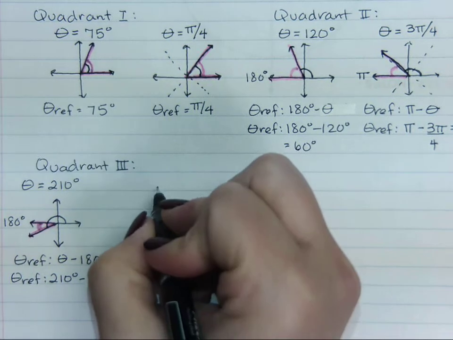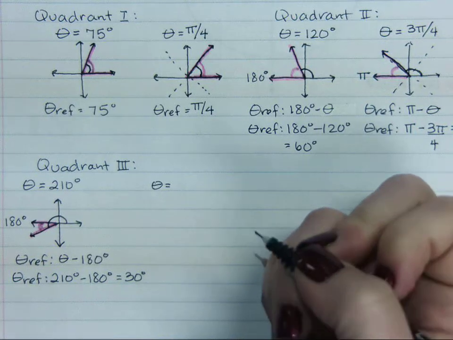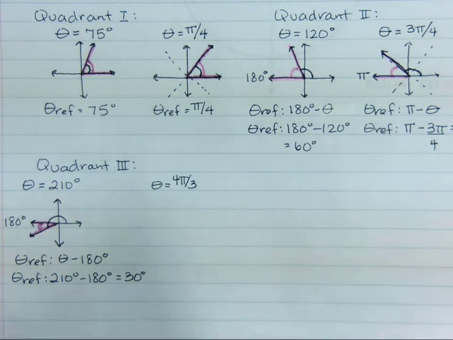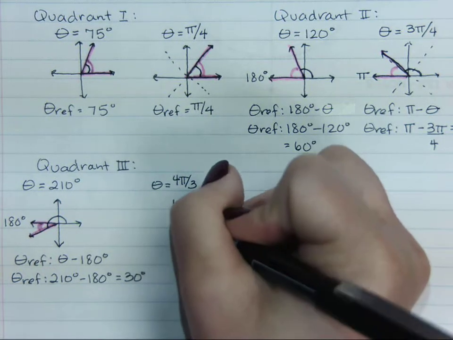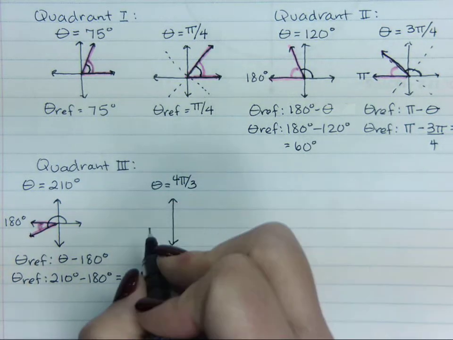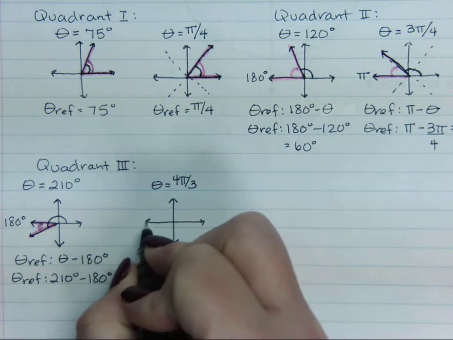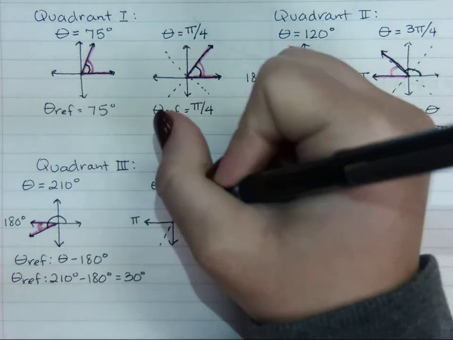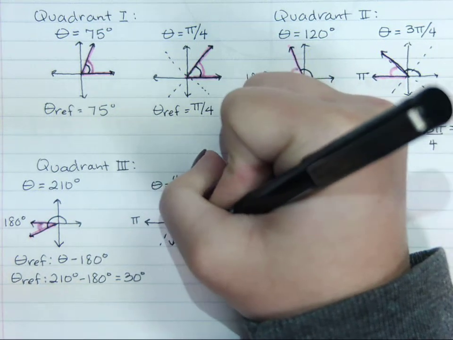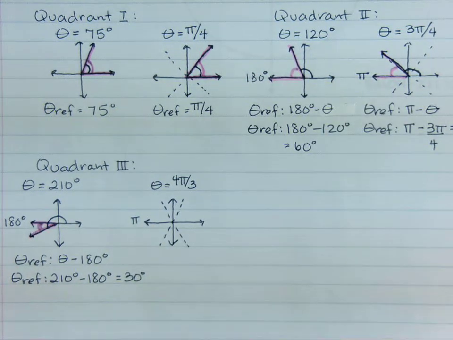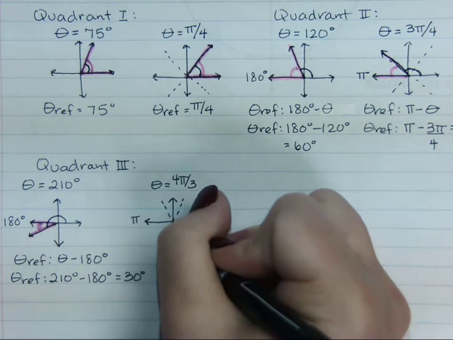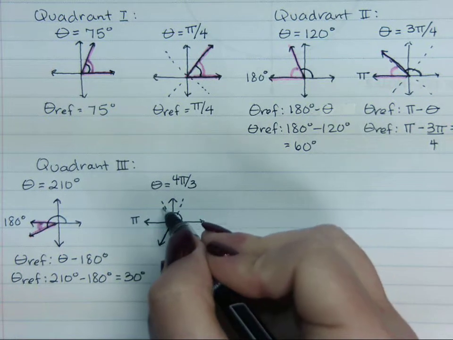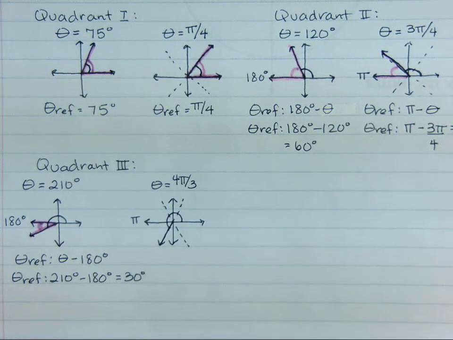So again, what are we going to do if theta is in radian measure? Say 4 pi over 3. All right, so let's sketch real quick. Now again, remember with the pi over 3 increments, these ones are a little bit harder because you have to cut them into equal thirds. And so that vertical axis doesn't count. And so if I want 4 of the pi over 3s, that's going to terminate right here. And that's my angle. So again, 1, 2, 3, 4 pi over 3.